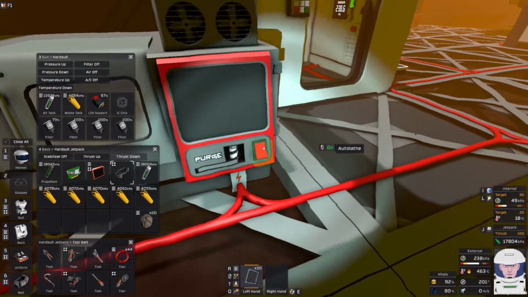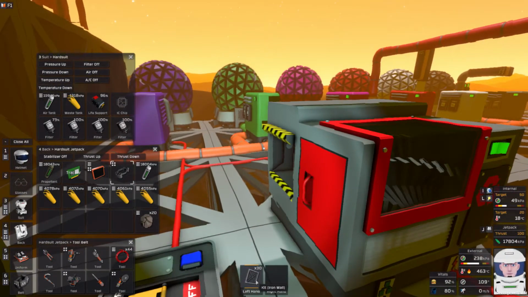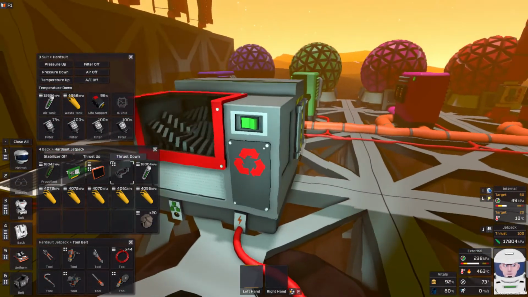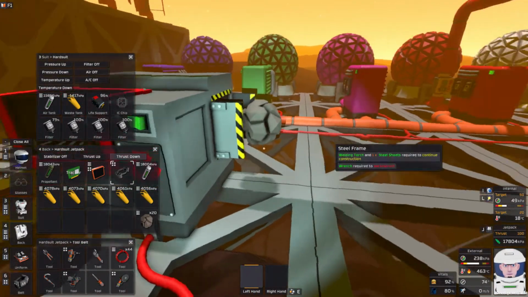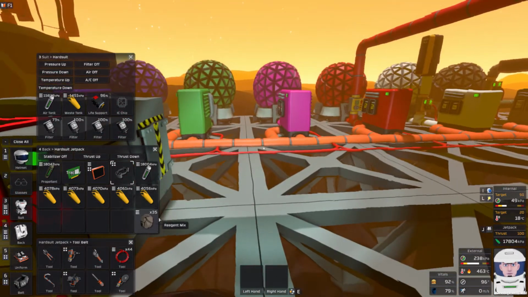So if I stick these 30 in, that's the same as 30 grams of iron. It should stick out 15 reagent mix. So let's just chuck all these in. It's just going to recycle it, grind it all up, and give me 15 reagent mix. And there you go, reagent mix 50. And that's all iron, the whole lot.